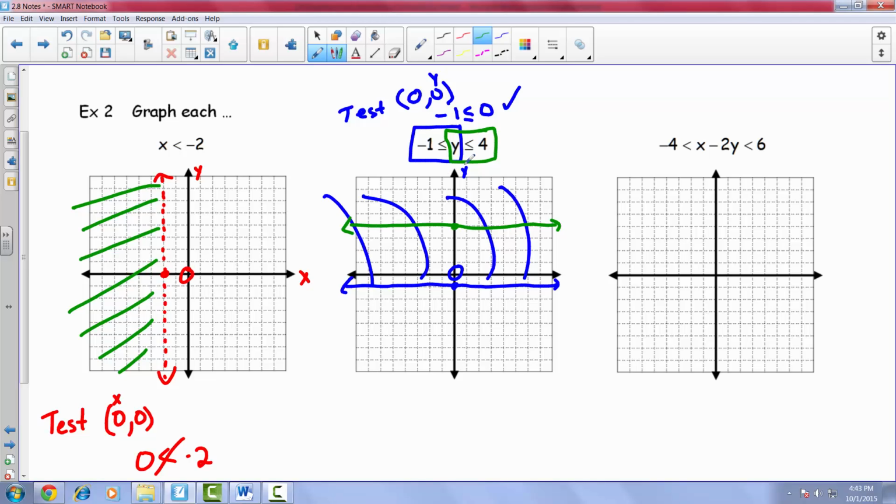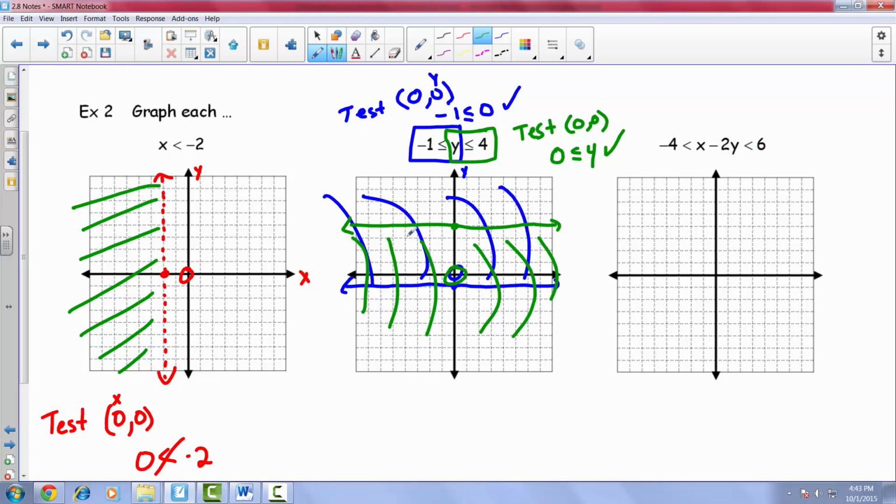Just like before, we're going to go ahead and test a point with this part of our inequality. So we could even go with 0, 0 again. Is 0 less than or equal to 4? Well, yeah, that's most definitely a true statement. And as a result, here was our green line. We tested 0, 0. That means that it worked. And as a result, we would shade anything below that green line then.